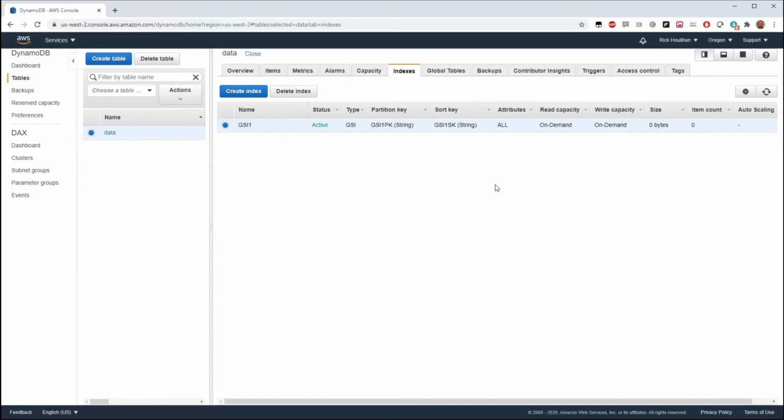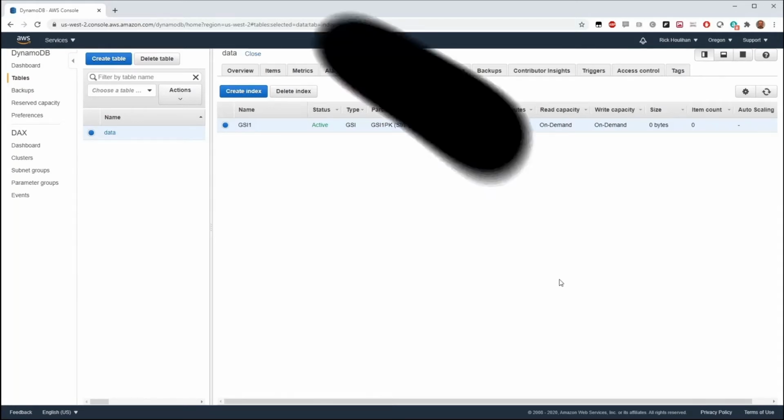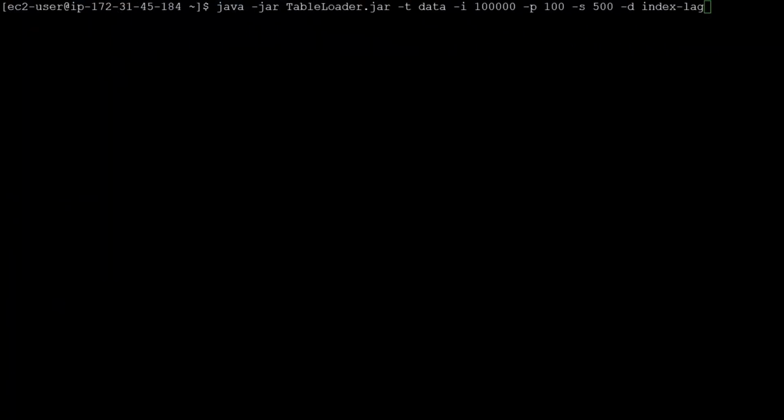But we're going to be funneling all those items into a smaller number of partitions on the GSI using a write sharding algorithm. And let's take a look at the EC2 instance that's going to run that workload. We've got some Java code deployed up here. I'm going to insert 100,000 items as fast as possible. Again, because of the number of partitions we have on the table, that insert should occur very quickly. But we're only going to use 100 partitions on the GSI. So every one of these items is going to have the same GSI PK with a random 0 to 99 suffix that's going to differentiate them. So again, they're going to be relatively evenly distributed across those 100 logical keys.